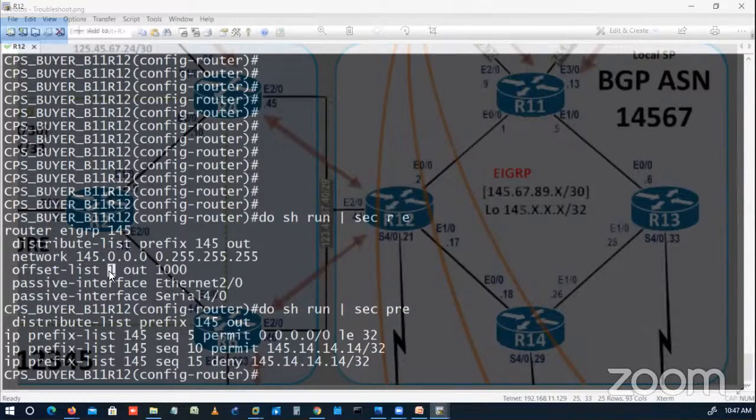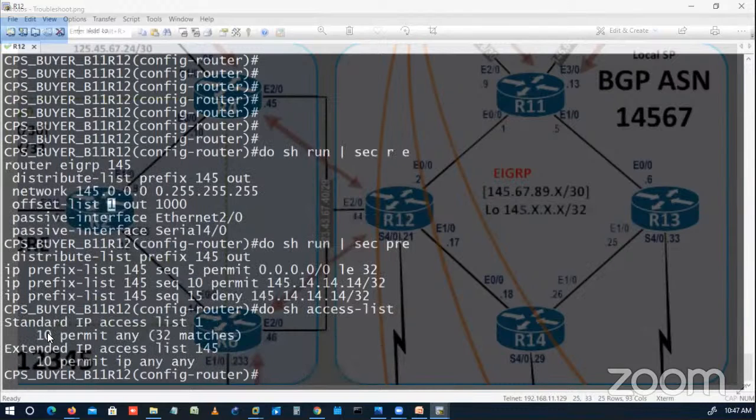Add metric to EIGRP routes, correct? So basically we have to check whether we are getting some extra metric or not. Basically we are adding 1000 metric. Let's check what we have in this ACL. Do show access-list. In this ACL, we are matching permit any. It means for all the routes, it will add 1000.